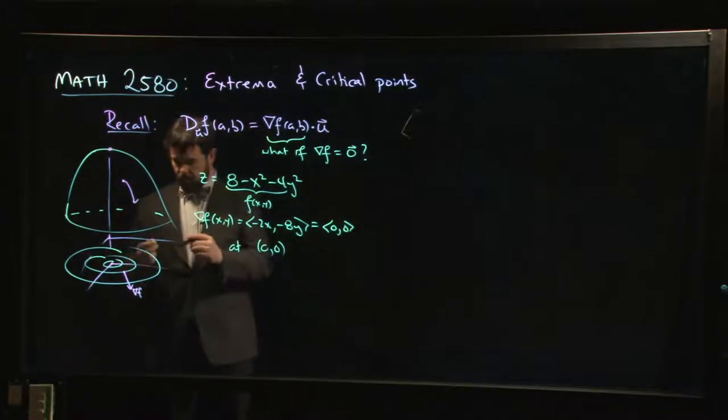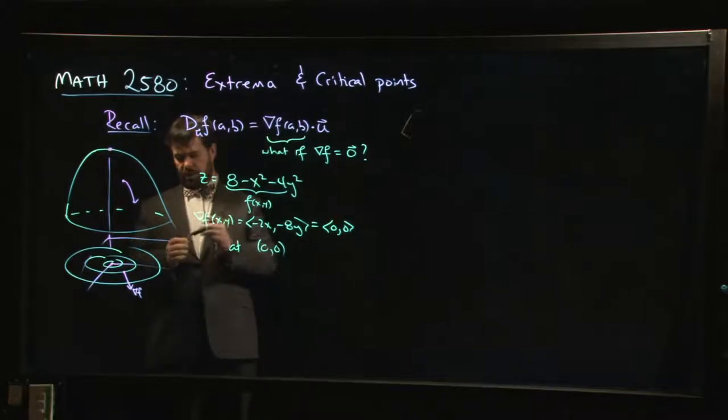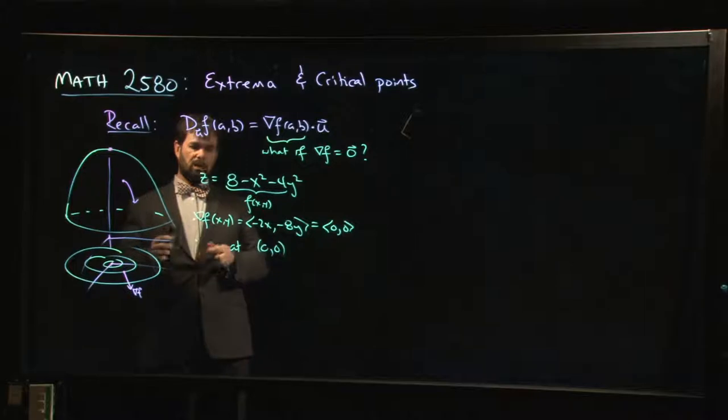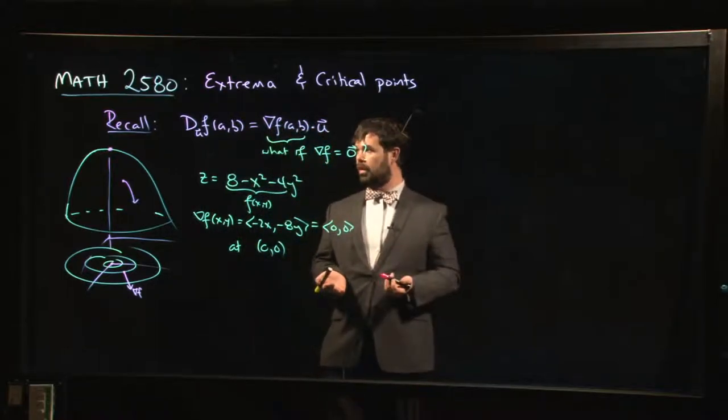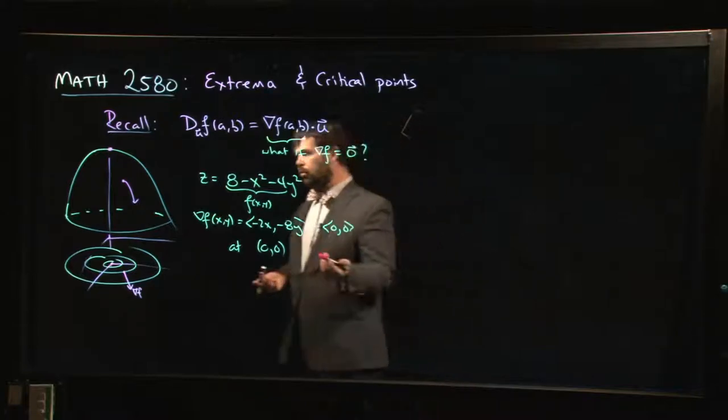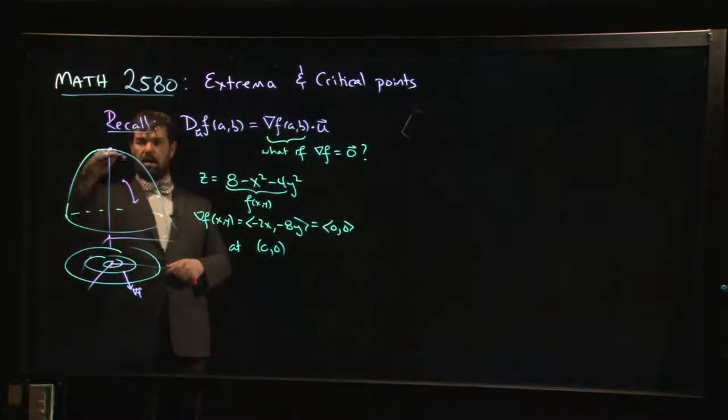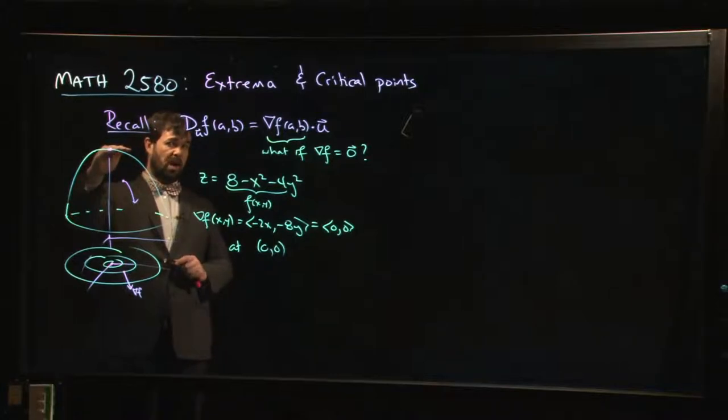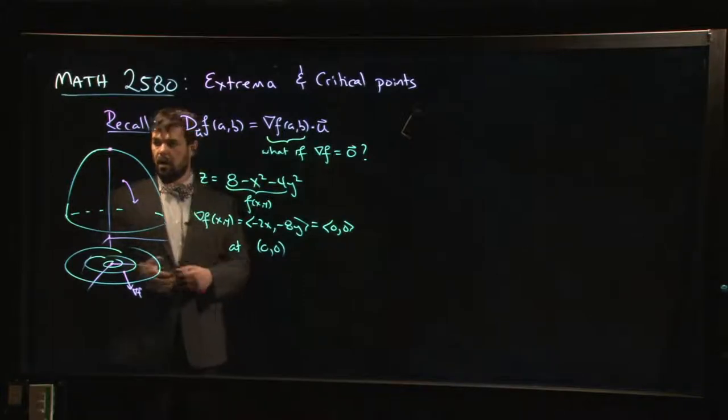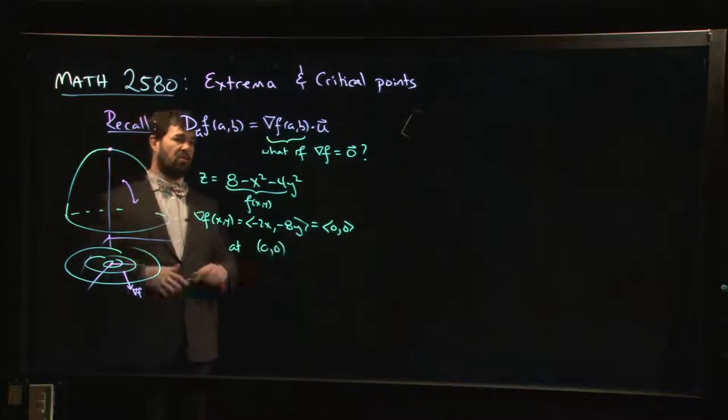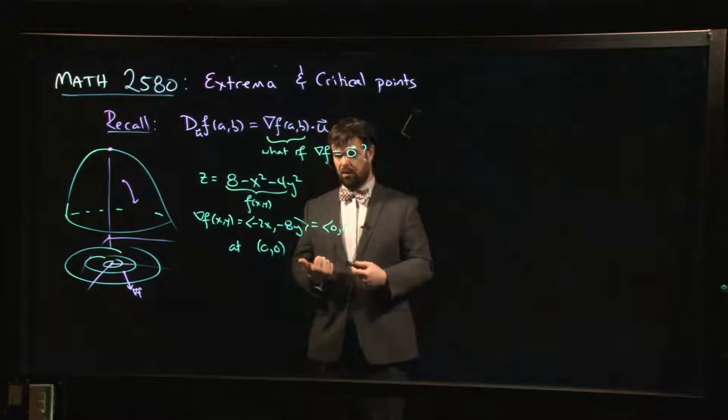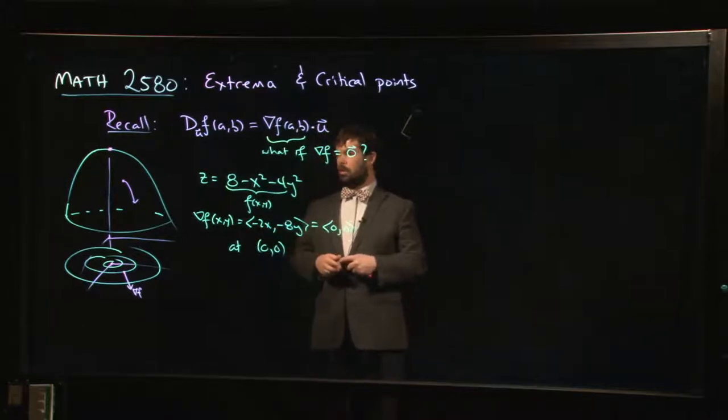There's a couple ways to think about this. If you're thinking about answering this direction of, in which direction should I go in order for my function to increase most rapidly? Well, there's no answer to that question because you are at the peak z value here. You can't make the function any bigger than you've got it. The biggest value you can get is 8 when x and y are both zero. Which direction should I go to increase? Well, there is no such direction because you can't increase your function any further. You're at the maximum value for your function.